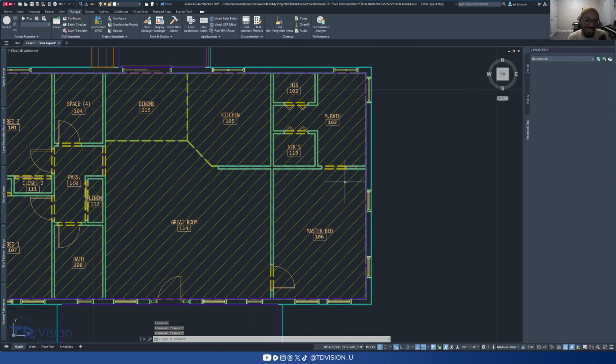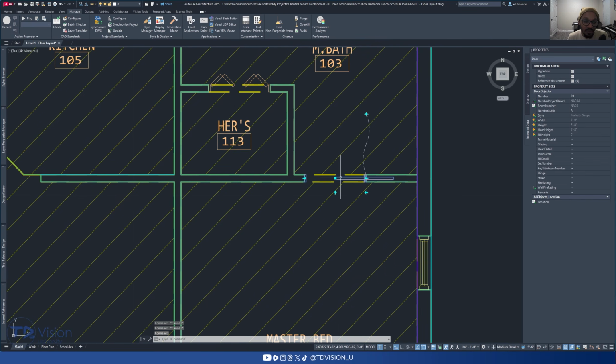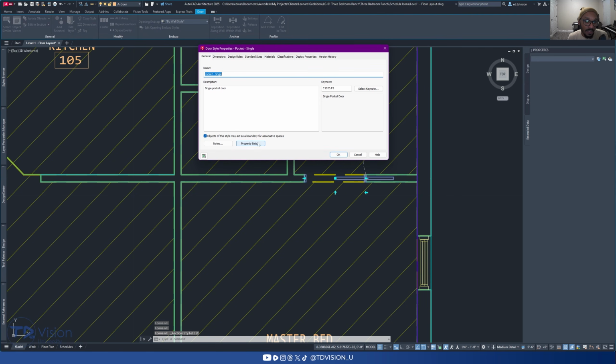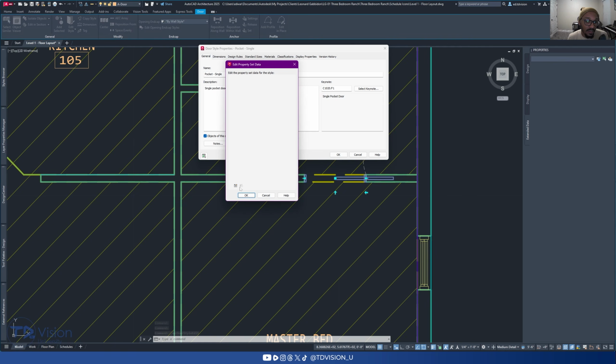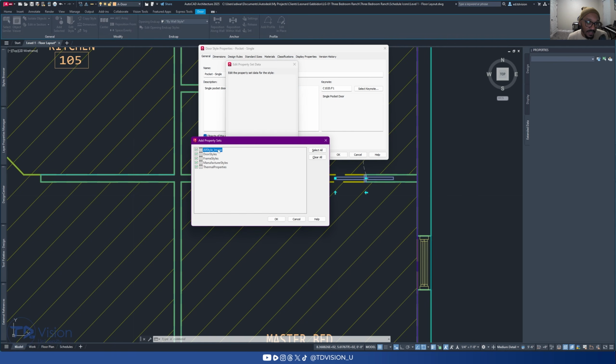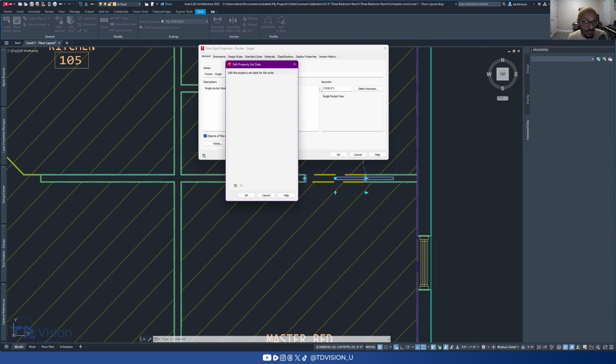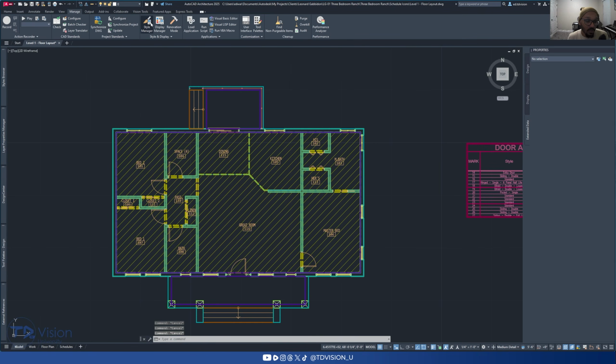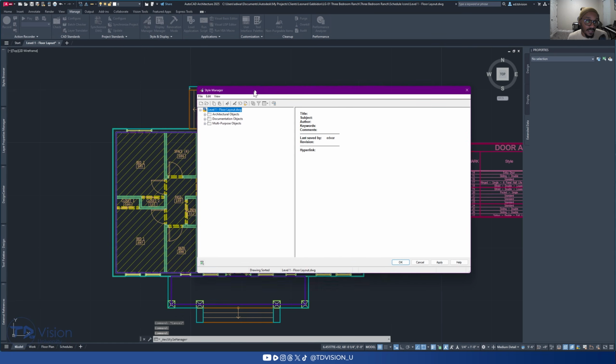If you want to apply style properties, then you would have to go into your edit style and then add that property in here. So if I click on this, you'll see that nothing is in here, but I'll have to add it, and you'll have that one in here. We have some other ones that AutoCAD provided, but of course we wouldn't be using those. We would only want this one. All right, now this is one way to apply to your window or door style, but I think the more efficient way would be from the style manager.